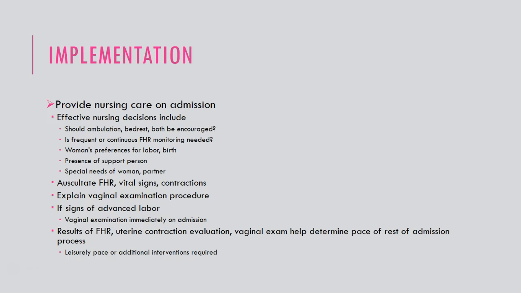Results of the fetal heart rate, the uterine contraction evaluation, and the vaginal exam will help the nurse determine how quickly she needs to get the rest of the admission and assessment process done. And that will also clue her in terms of different or additional interventions that might need to be required at that time, or if they can wait till later.